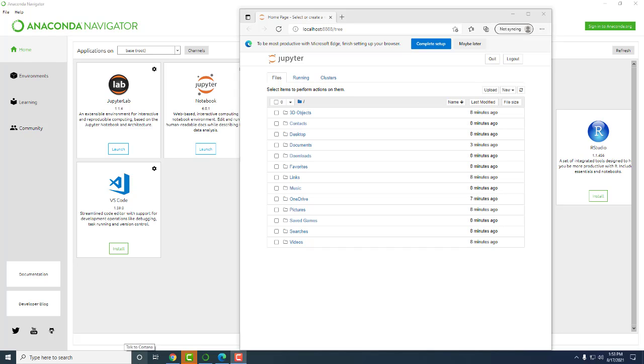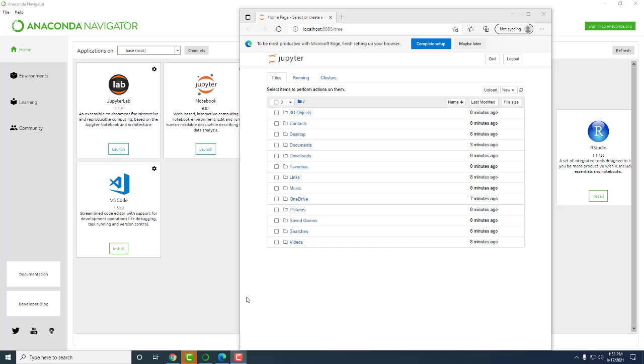Now let's look at the Jupyter Notebook. Before we get into Python itself, we have to understand the notebook features. There is Anaconda Navigator that gives you access to many different software, not just Python, but other software platforms as well.